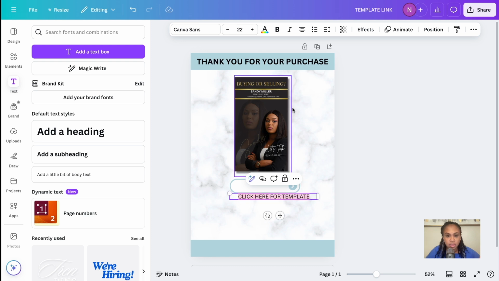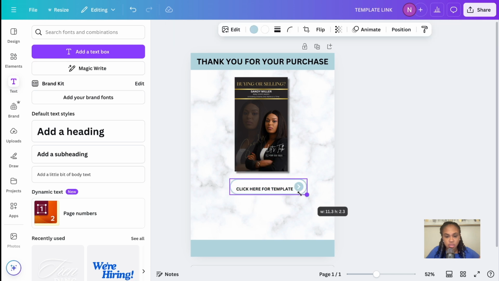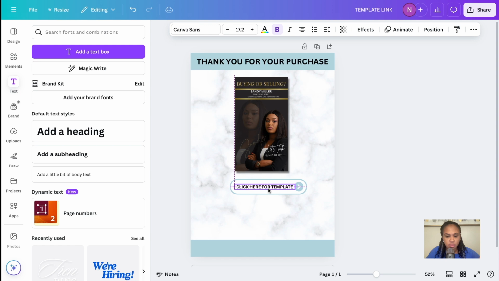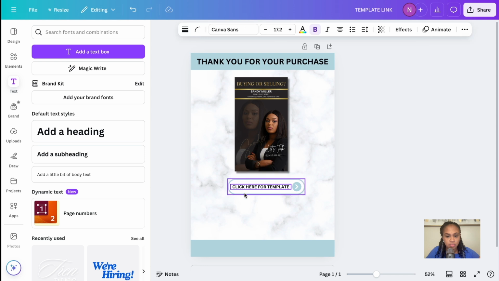And highlight it. Let's bold it a little bit. And drag it in here. Okay, so you just adjust it to fit in the space. You might need to make this bigger as well. Perfect. This looks good.